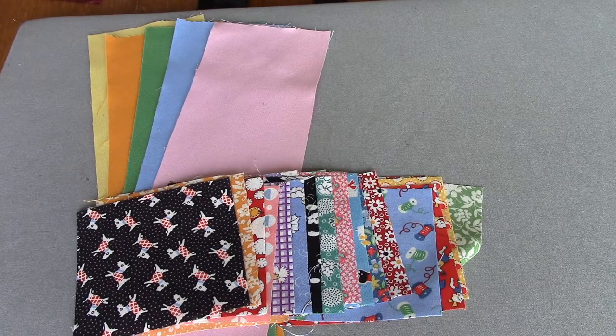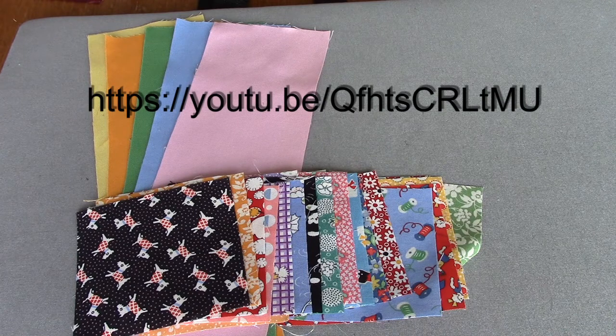This is month one of the 2017-18 First Thursday Mystery. Before I start in on this month's blocks, I do want to mention that accuracy will be important this year because the blocks are different sizes, so for them to go all together successfully at the end of the year when we construct the quilt, they need to come out to the right size. I have a separate video on YouTube that I made last year on accuracy, so there will be a link to it that you can go back and look at it — I'm not going to remake it.